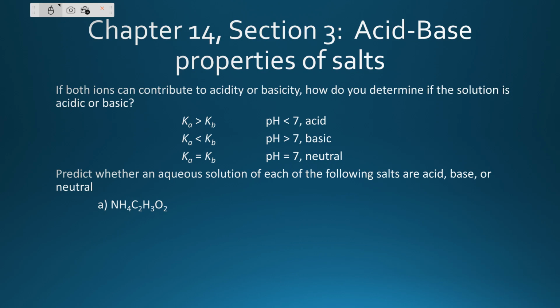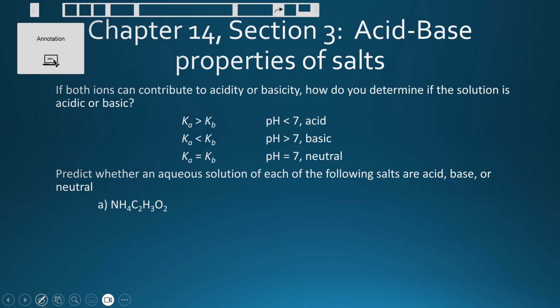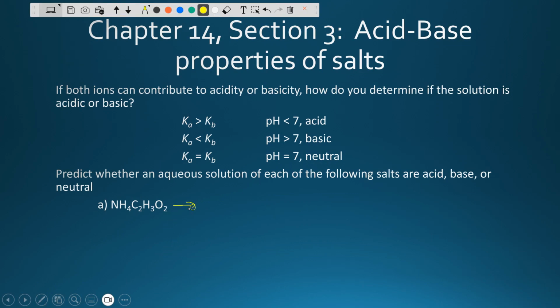So we can practice this by taking a look at a couple of examples. We've got this ammonium acetate, and if I were to dissociate this, my ammonium acetate is going to split up into ammonium and my acetate, C2H3O2 with a negative charge. So this could lose one of the hydrogen ions, or this could gain one of the hydrogen ions, okay? And so the question is, who's a stronger force? Well, if I take a look at my NH4 value, I see that my Ka for this is 5.6 times 10 to the negative 10.